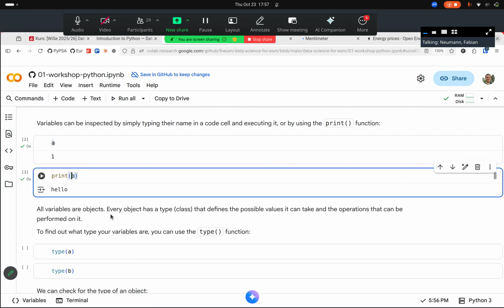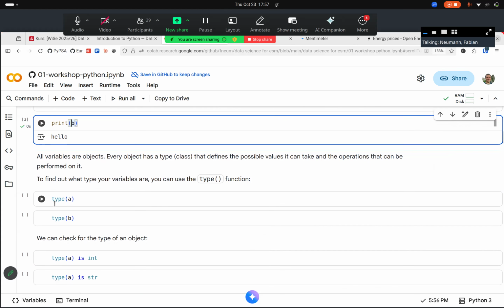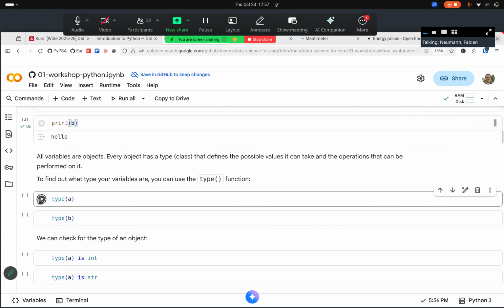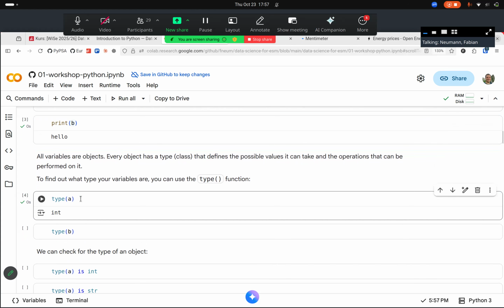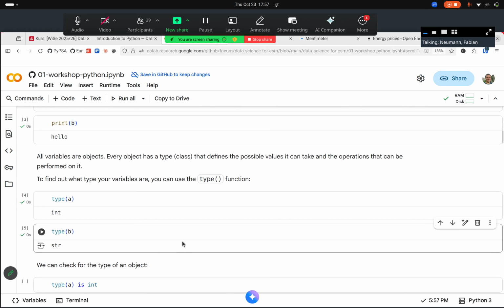For example, there's an integer data type that of course should only take integer numbers. We can't assign it a string or a floating point number. To find out what type our variables are, we can use the type function. The type of a is int for integer, 1 is an integer, and b would be str for string. It's a text of characters.